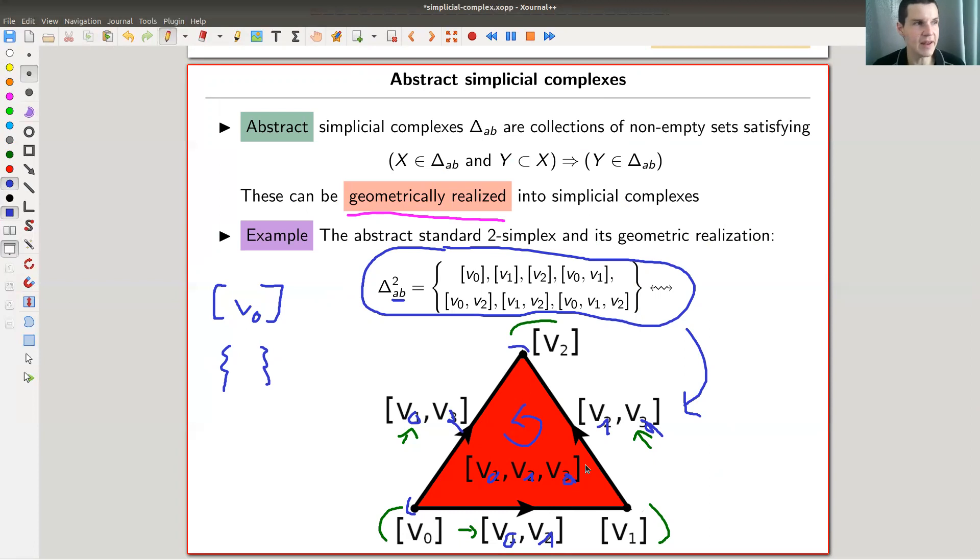But the point really is, I don't need to think about triangles. I actually can think about those sets, just completely combinatorial set theoretical definition. And it's nice to be reflected in the geometry of simplexes in the geometry of triangles. And it turns out that those things are extremely important if you would like to define homology, for example. But they're also interesting in their own way, a nice combinatorial or geometrical concept.